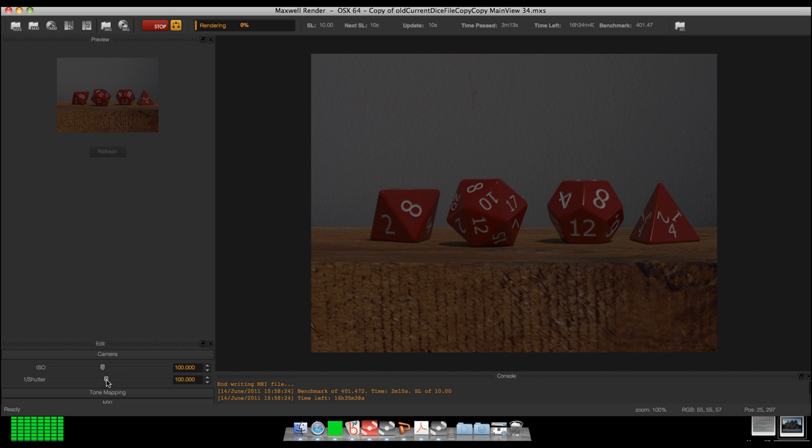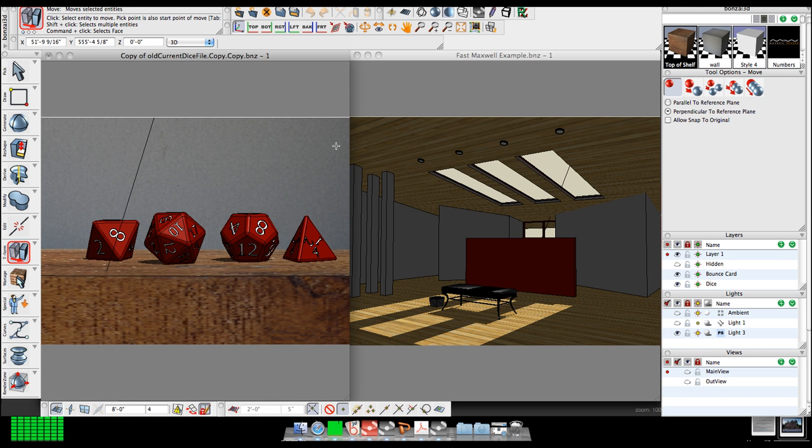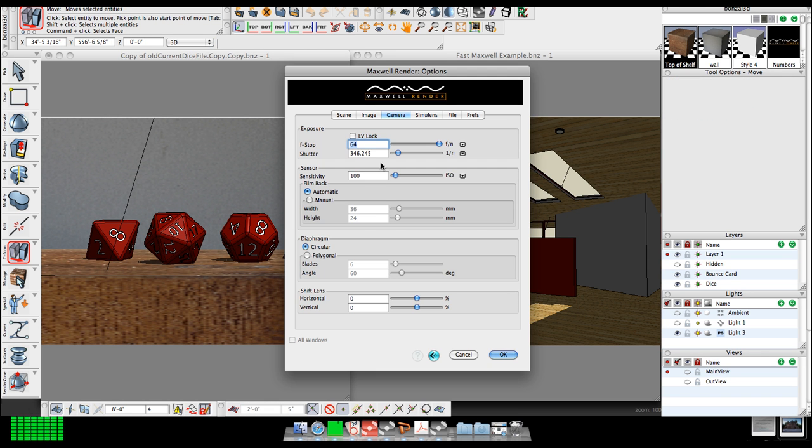We'll come into Maxwell and I'll show you here that you can change the shutter speed while it's rendering. If you look up here at the preview, you can see that as I adjust the slider, the brightness is changing there. And this allows me to determine, okay, my shutter speed should be 8. So when I launch the render again, unless I want to mess around with a slider again, I want to go back to my scene and change the shutter speed to 8 and save that in the file. So now this can be 8, and every time I launch, I will get the same result.